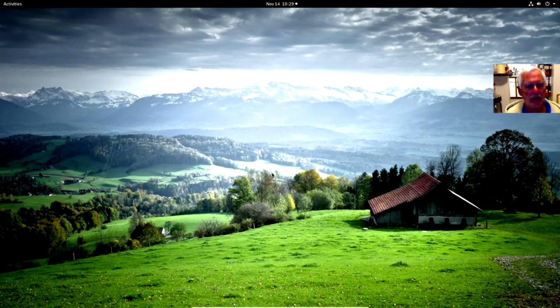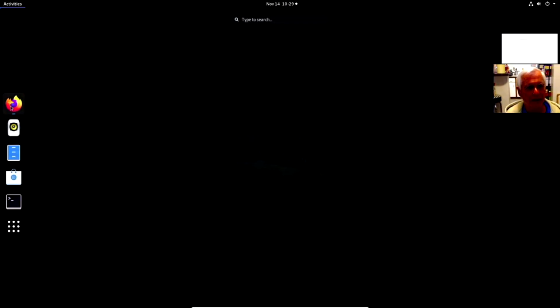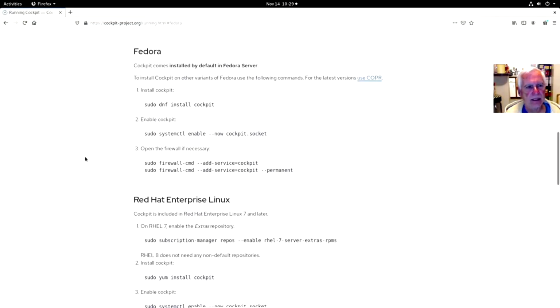And let me take you out to the website here. Go out to the site called cockpitproject.org, and here it is. And here are the instructions basically for installing Cockpit in the Fedora 31 workstation, so that it's accessible via the web browser. And I'll get into the installation and show you how to do that. And I'll put a link to this under the video as well, so you'll have it, so when you fire up your Fedora 31 workstation, you'll be able to install it just like I'm going to be demonstrating to you today.